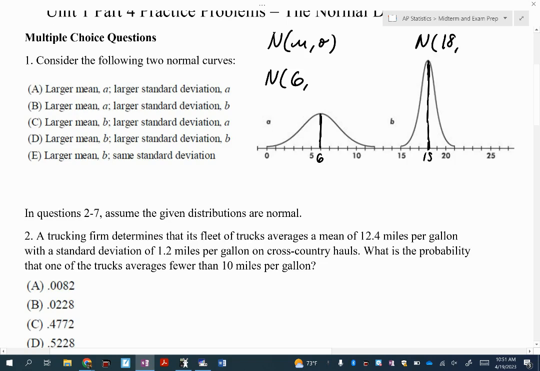So 18. All right. Now, do you guys remember when you do a normal model, a normal curve, how many standard deviations I carry going above and below? 3. Very good. So if we try to count, to get to the end of this curve, I know it goes on forever, but if I did a standard deviation of 1, I would be 6, 7, 8, 9. Do I finish like almost all my data at 9?